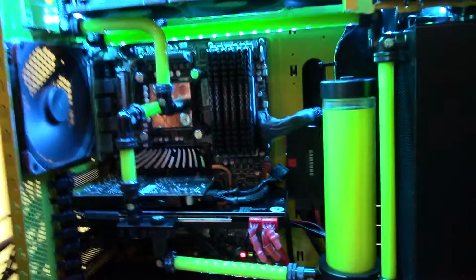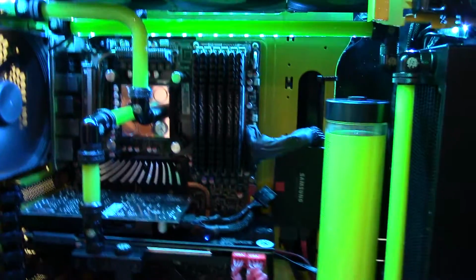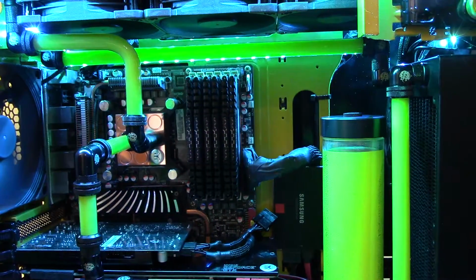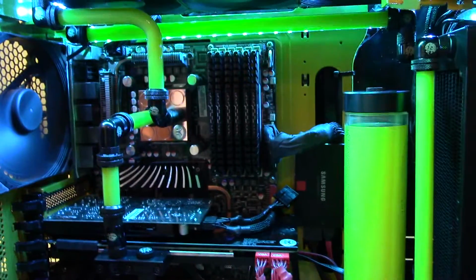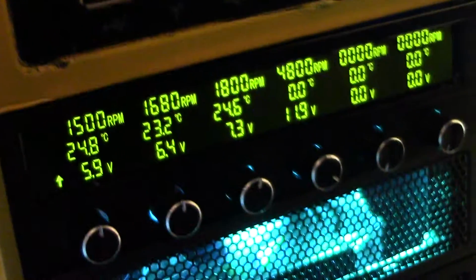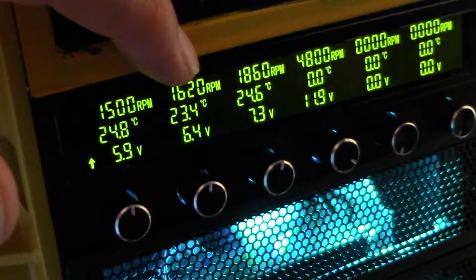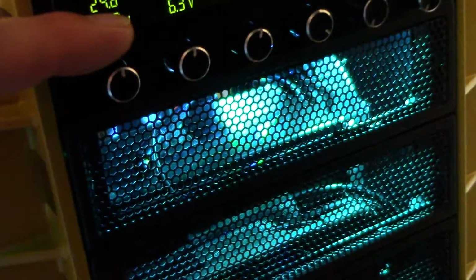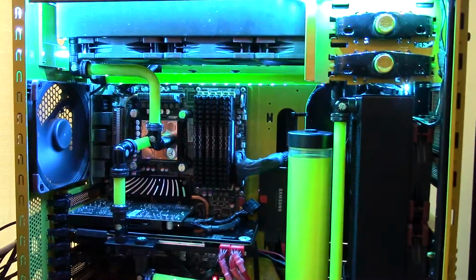Right now, as far as the processor, I'm running a 1366 on here, and it's a Xeon processor. So I get 6 cores, 12 threads currently, and she's at 4.4 gigahertz. At 4.4 gigahertz, and I don't even have it at full blast as far as RPM, it's only running at 1500, the other radiator's at 1680, and as you can see, the temperature is in the 20s. These would go down more if I cranked her all the way up to 3,000, but right now I kind of like the sound, it's quiet, and I don't need it, so I'm not pushing it to 3,000 RPM.